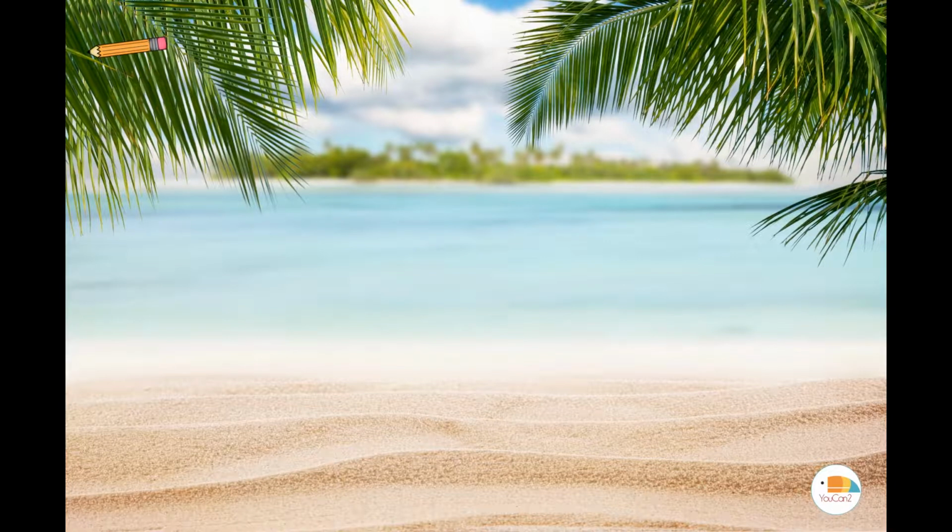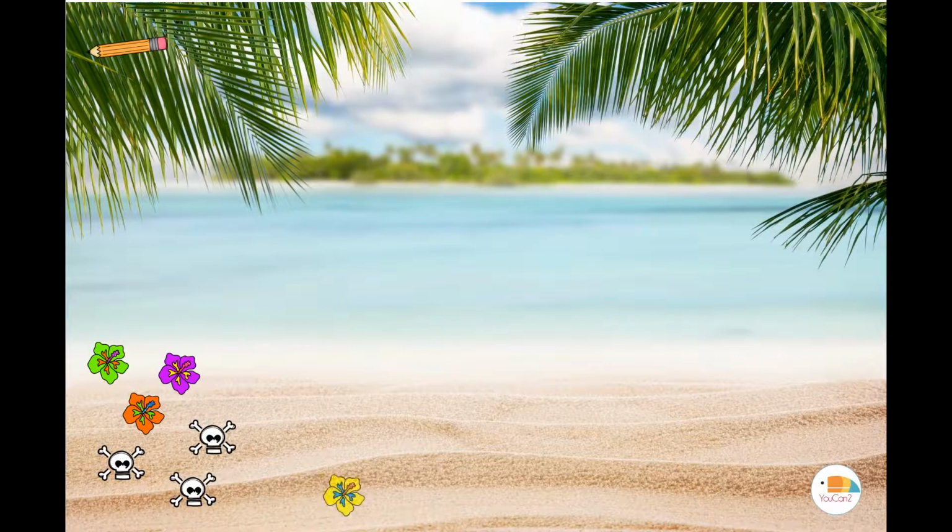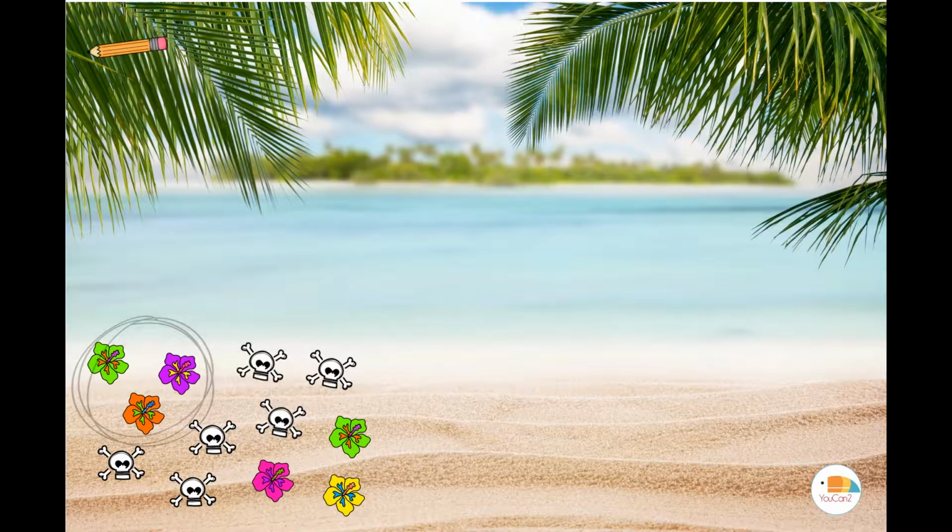Oh my goodness! This time, you know how many decals you have all together. You've got 1, 2, 3, 4, 5, 6, 7, 8, 9, 10, 11, 12 decals.